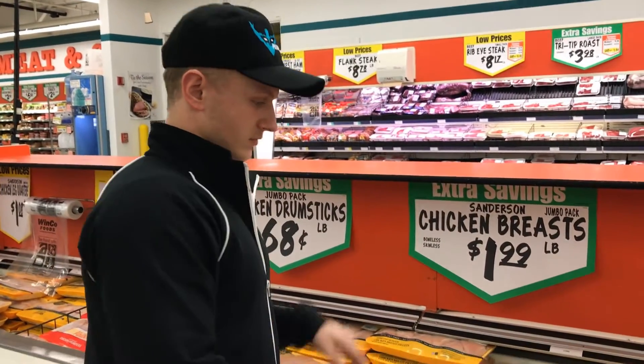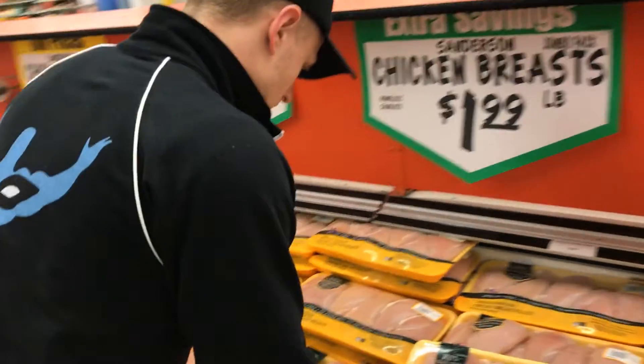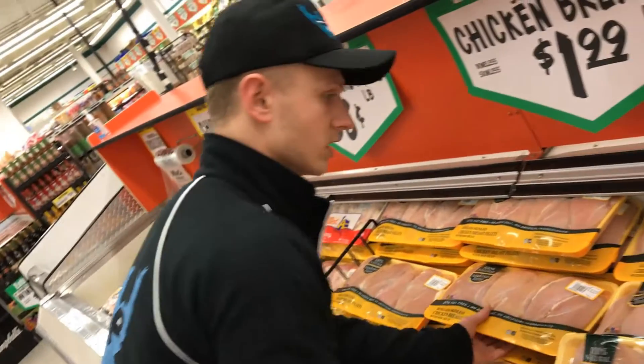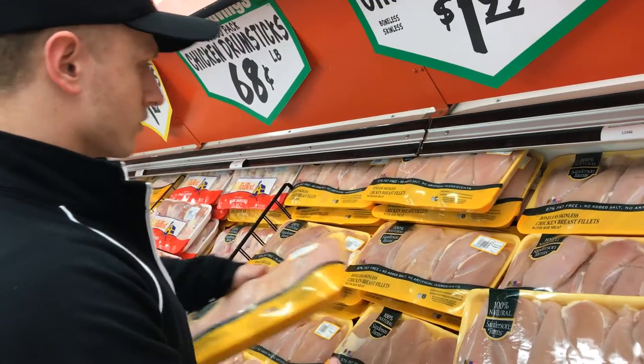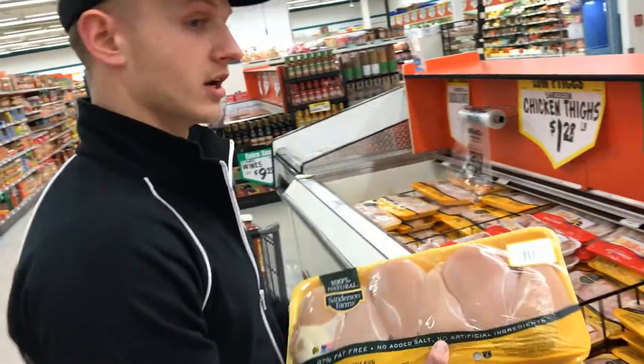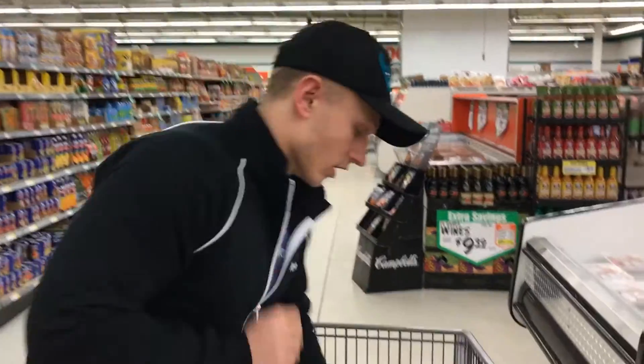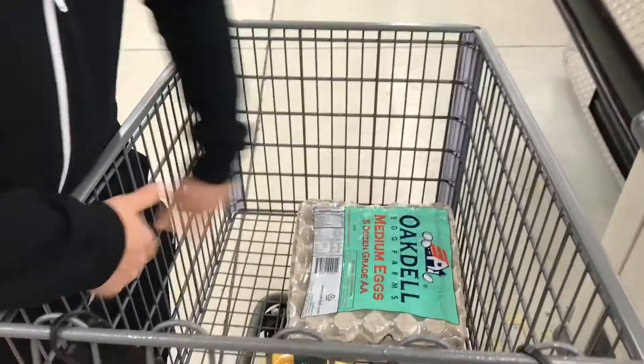I'm going to look for the fresh stuff, the cheapest option. I'll have to prepare it and cut off some of the fat, but it's worth it. To get about nine pounds, here's a 5.2 and a 4.8 — a little more than nine, that's fine. So with eight eggs a day and about 18 ounces of chicken a day, I'm going to hit that 175 grams of protein, spread over about five meals.